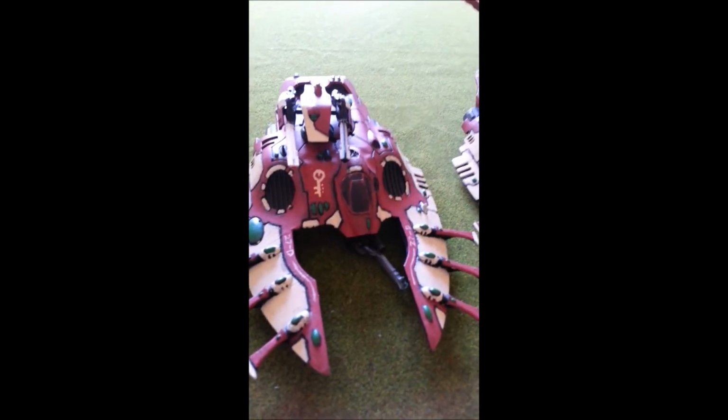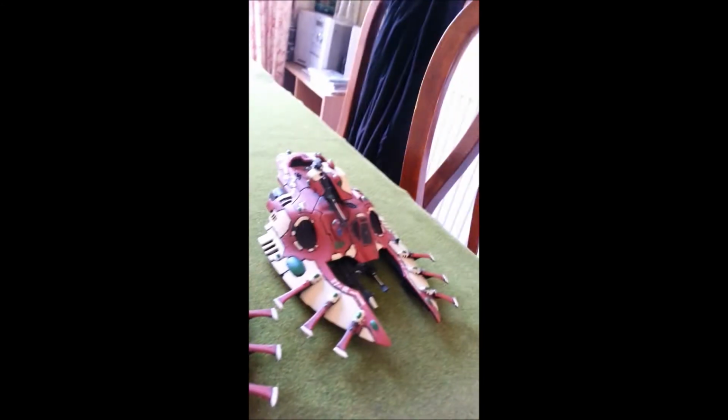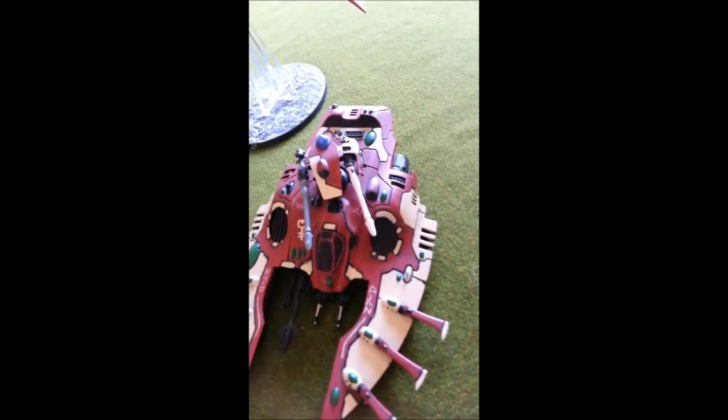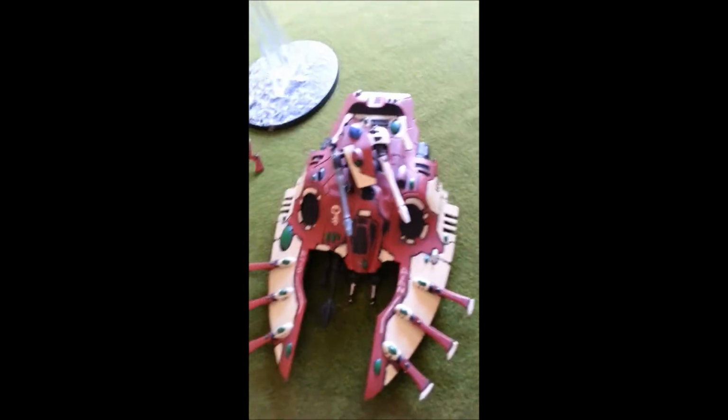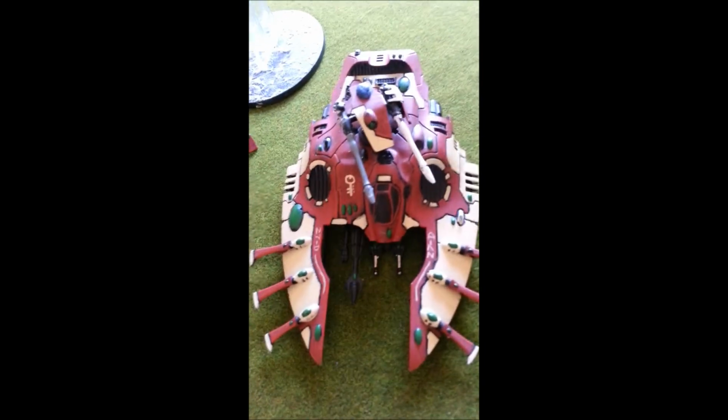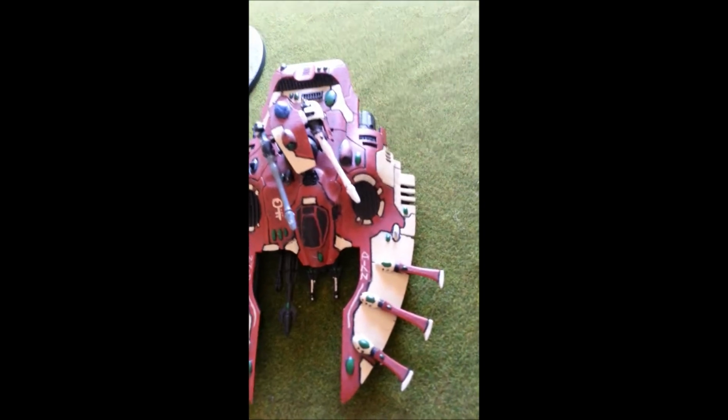2 of which will have Twin-Linked Scatter Laser with Shuriken Cannon and Holo Fields, and then we have just one with Bright Lancers and Holo Fields, so they'll have a 4+ cover save. They can drop out the Guardians later on in the game. They use Conceal and try and gain objectives.